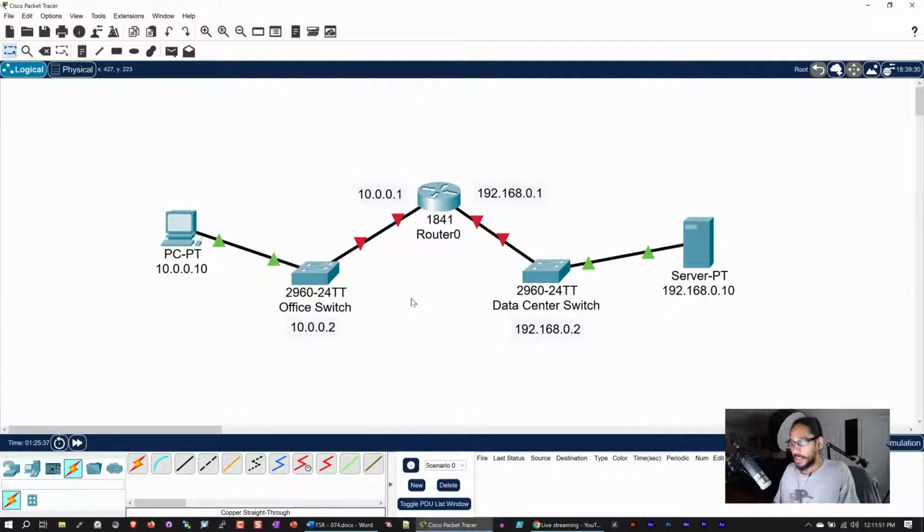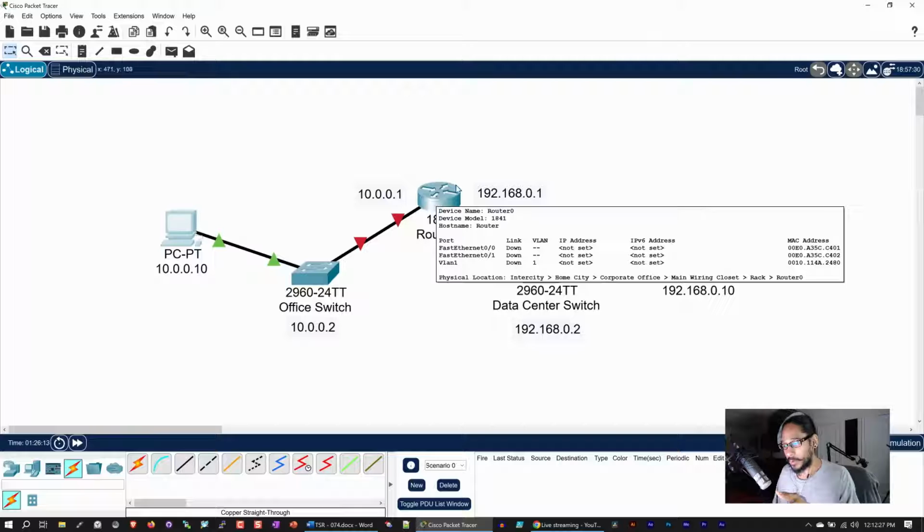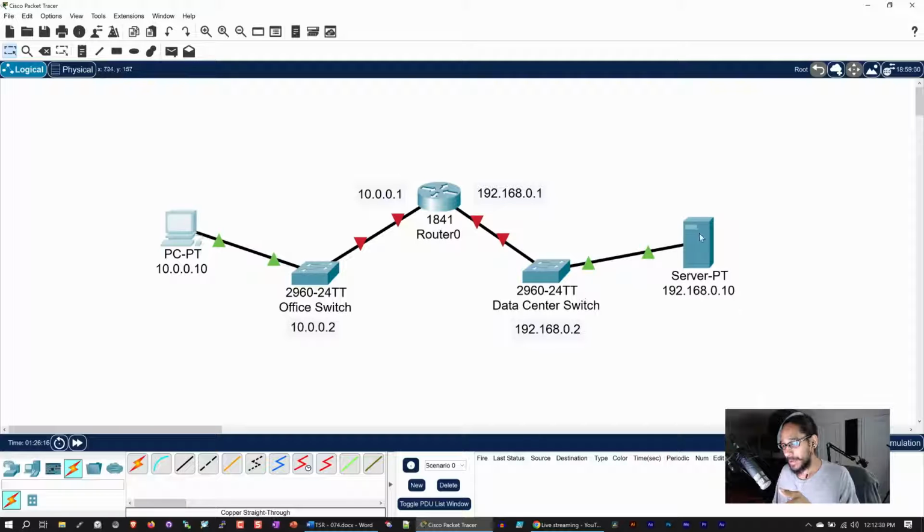Awesome. So we have everything built out the way that we wanted. It looks pretty good. Now it is time for us to configure our switches and also our router to make everything work. So the whole task of this little lab is basically to have this PC ping this server. This PC has a different IP address than this server, so you have to configure the switches and the routing so that it's able to route to this switch. You're able to ping this switch, also able to ping the router, but also go across this subnet and ping the server, the switch, and the router with this IP address.